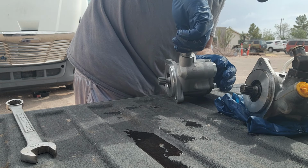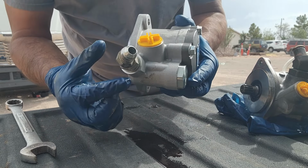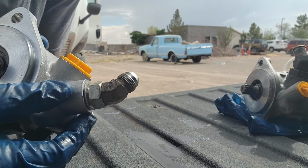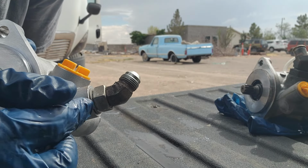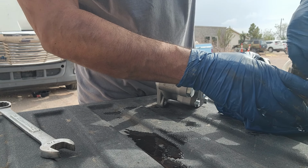To the O-ring seats. And I'm not going to tighten it yet, because once we mount it, we want to be able to have that flexibility so that we can align the hose. Then this nut right here is the one that actually tightens it down. So we'll just leave it loose like that for now. I'm going to go ahead and take this one off. This one's the same thing too.